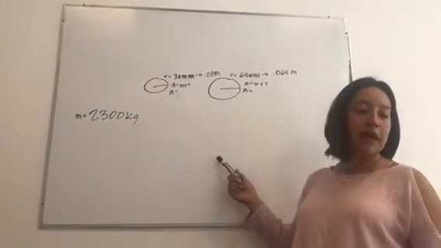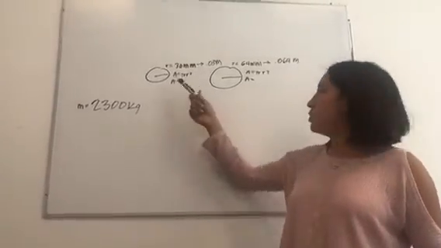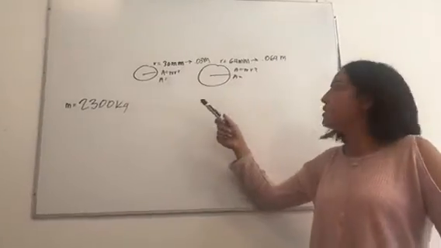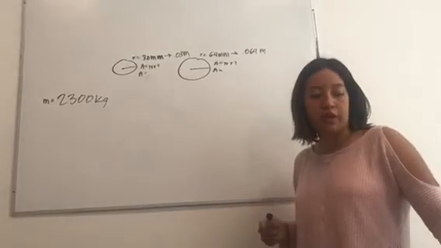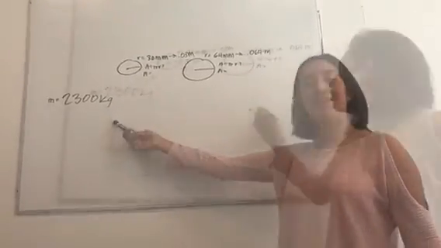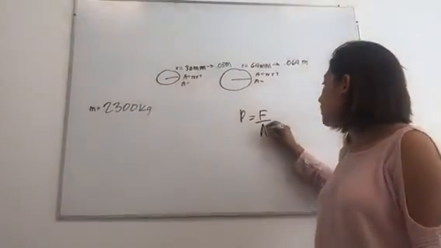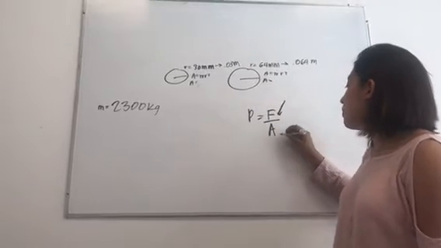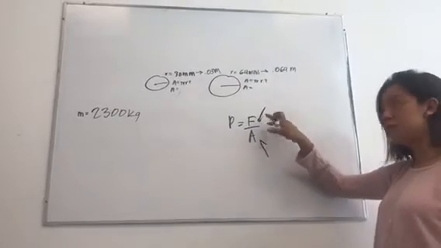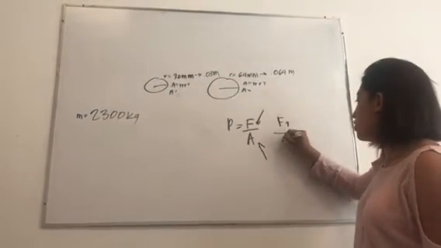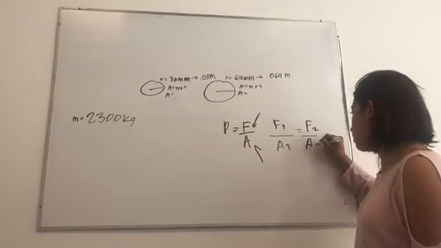The fourth problem says that the inlet tube that supplies air pressure to operate the hydraulic deck has a 30 millimeter radius. The output piston has a 64 millimeter radius. They are asking us the air pressure that should be used to lift a crane of 2,300 kilograms. So we need the pressure formula, that is force over area. We don't have force, but we do have area. So to calculate force we're gonna use the Pascal principle, that is force 1 over area 1 is the same as force 2 over area 2.